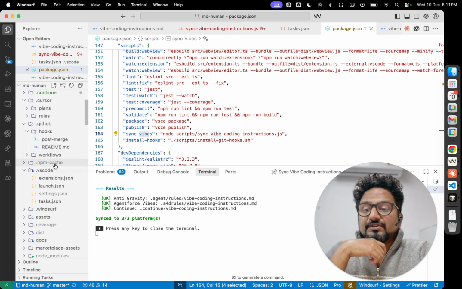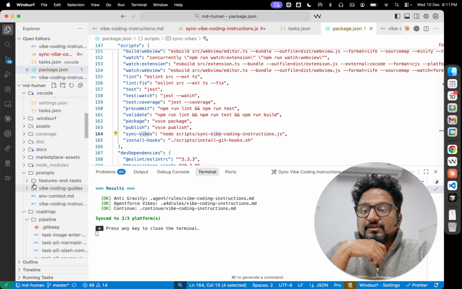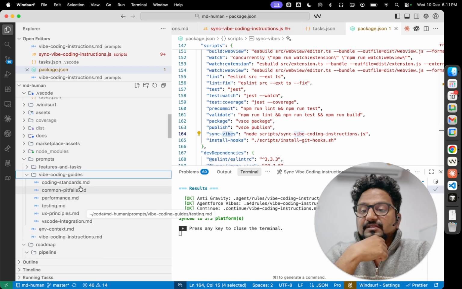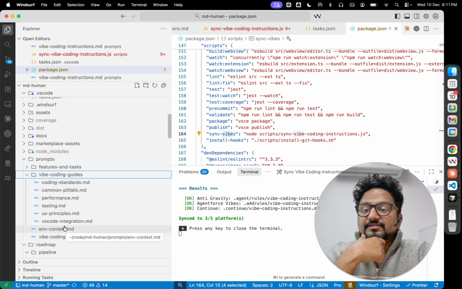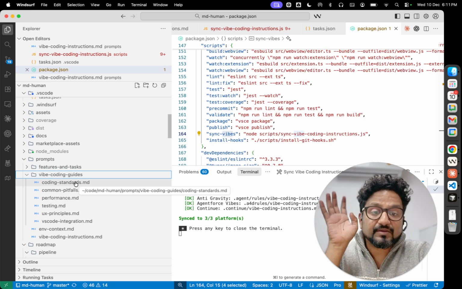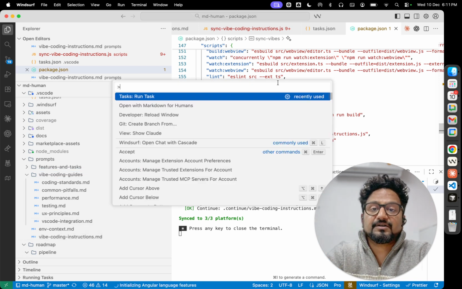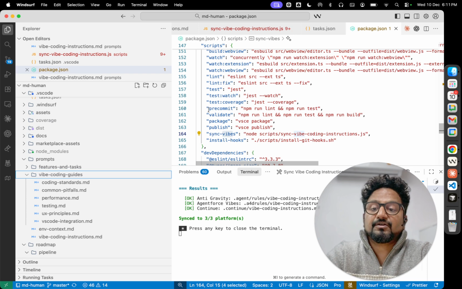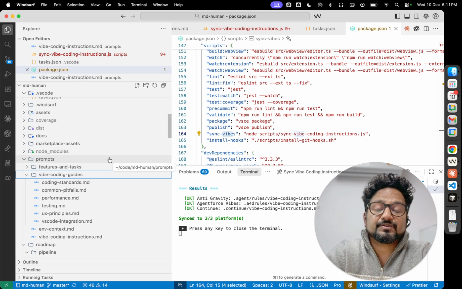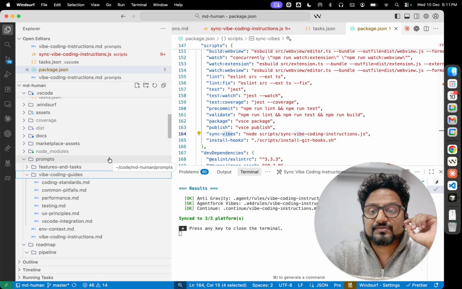So in that case, what I have cracked, and that is working well for me, is, let me go here. What I do is I commit this prompt folder only. Let me expand this part. This has all the files. This is the main file. This is the environment context. So I keep this only in Git. This is neutral to any vibe coding tool. And then all the other vibe coding tools are synced by this command which I just showed you, automatically. So I never commit into Git any rule set file which is very specific to a given vibe coding tool like Cursor, Windsurf, or whatever it is, Agentforce Vibes.